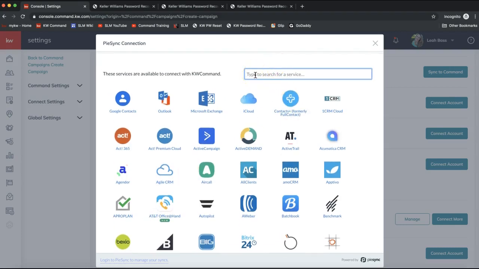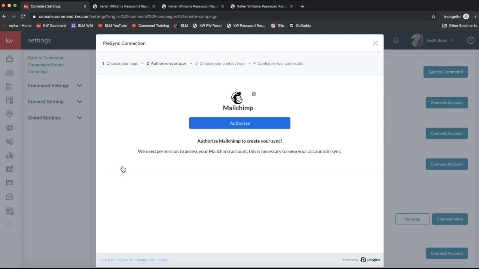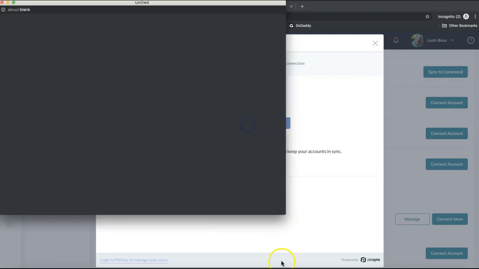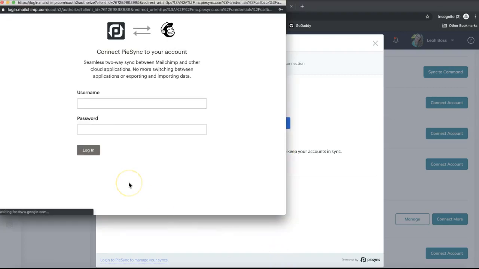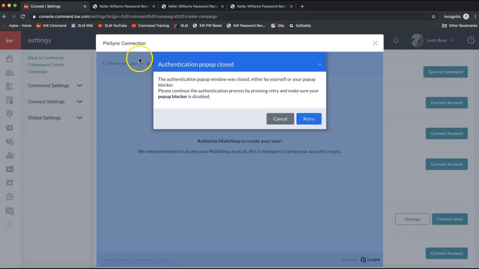In this case, let's say I'll put in MailChimp. So if I search for MailChimp here, there it is. So I can click on MailChimp. I can click Authorize. Okay, it'll prompt me to put in my MailChimp username and password, and then I can sync that up. Okay, and again, that will just put all your Command contacts into MailChimp so that you can send mass emails. So clearly very easy, just a few steps. But again, if you need our help, we're happy to do it.